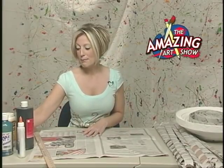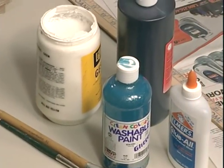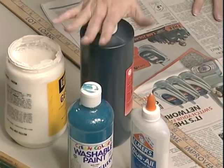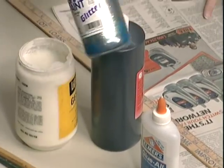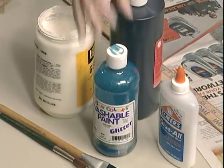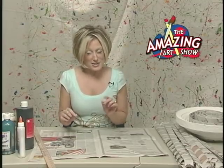You're going to need a really big brush as well as a smaller size brush. And you're also going to need some kind of an acrylic paint that you can add color with. If you want to get really crazy, you could also get some kind of a glitter paint. And there are a few extra little things that I'll talk to you about a little further along once we get started on the project. Also, we will be needing a lot of newspaper. So boys and girls, go get it out of the recycling bin because you're going to need it for this project. And this project is so cool. All right, let's get started.